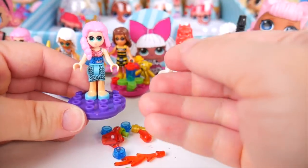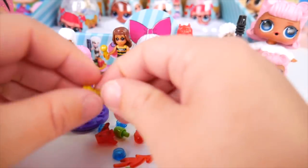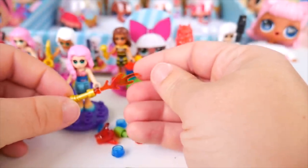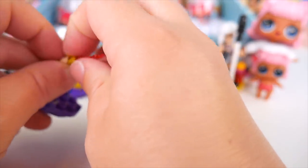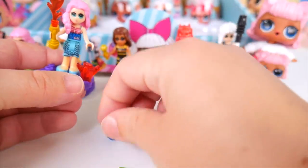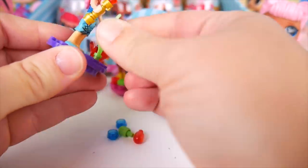Since this is a duplicate of something that we already have, I'm gonna change things up with how I make stuff. So, let's see, this was her scepter. What if I put, I wonder if I can put something like this in here. So she's got, I don't know, it's almost like a little fire wand or something. I don't know how that would work in the water, but I think it's kind of cool. Which means some of these pieces can go down here. Put this blue piece on top. Get in there. And these pieces can go all around her.